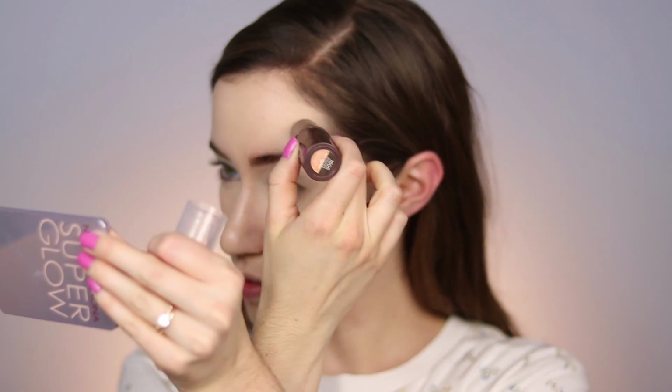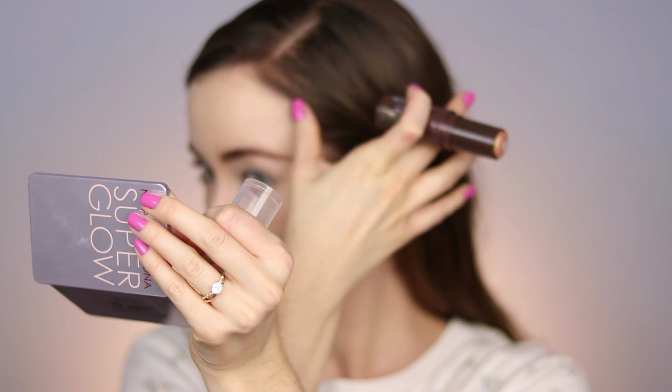I don't really know if this is going to bronze very well. Guys, this could be a highlighter. I don't know. Okay, well, we might as well put it on, I guess. I should probably just put it on so you can see what I'm talking about. Do you see bronzing? No, I see golden highlight. Nope, this is not a bronzer. It says it's a bronzer stick. People, Burt's Bees, that is not a bronzer.